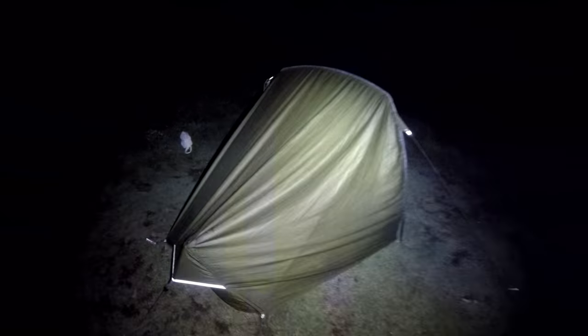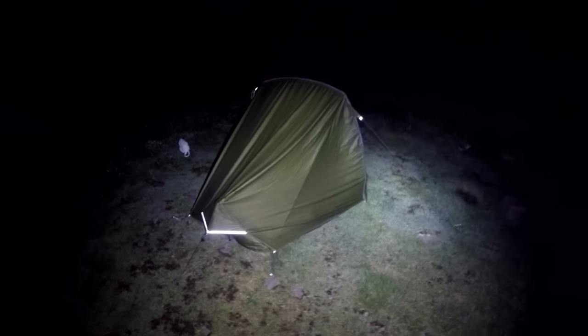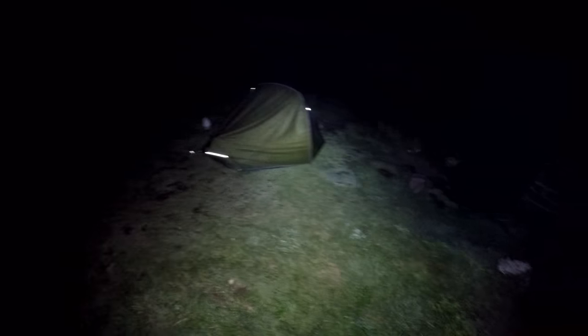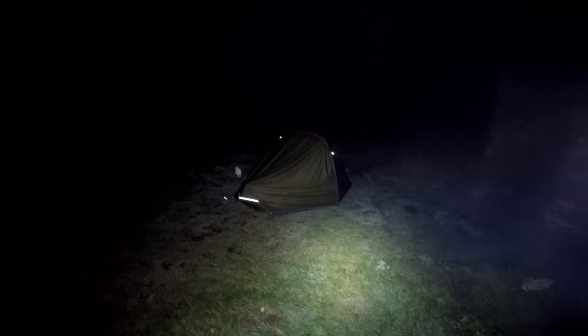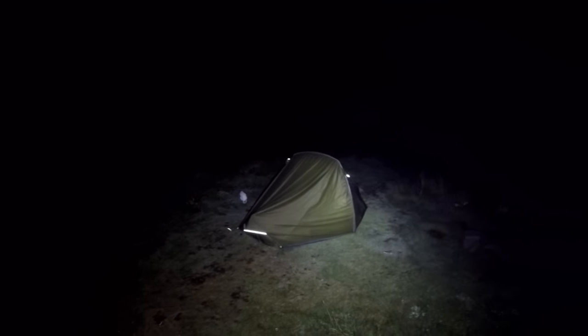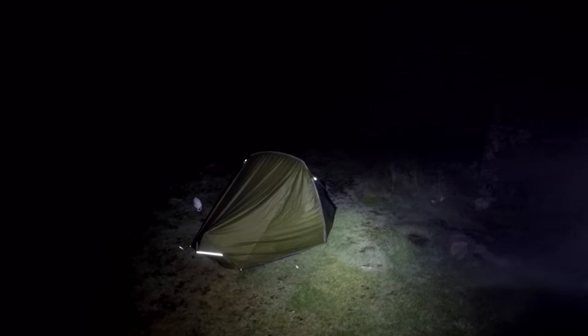And when it was windy earlier on, I tightened these up, and the inner and outer sheet weren't touching. So if I had done that last night, my sleeping bag wouldn't have got wet in the rain. It should be okay in 30 mile per hour winds with rain, but I'm going to do a demonstration of that. I'll update my review of the F10, because I do like it a lot more now than I did before. So I'll definitely update that.